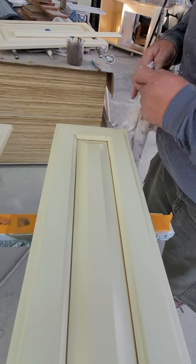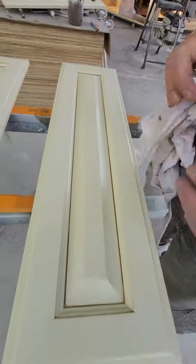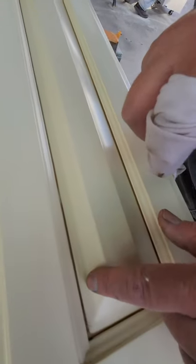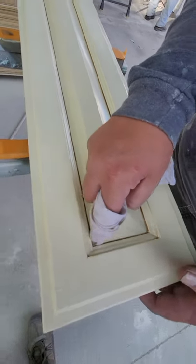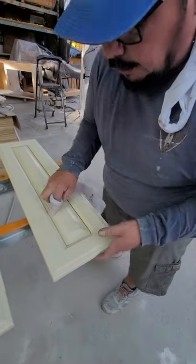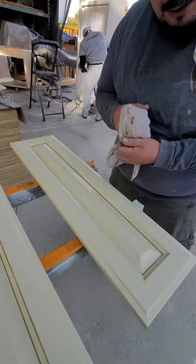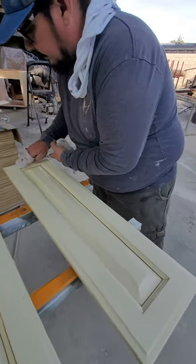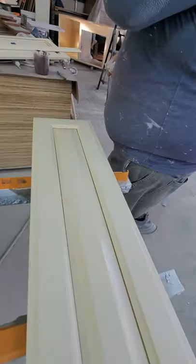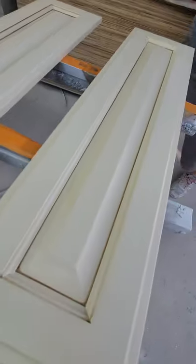Then I'll take another rag and clean it up. My inside line is pretty much almost there - you can see the patina is just a little bit darker right there, so I'm going to soften it up just a little bit, then come back with the rag and clean it up nice and even. This glaze actually works really nice. That's our inside line pretty much done, and then I'm going to do the same thing on the outside line.